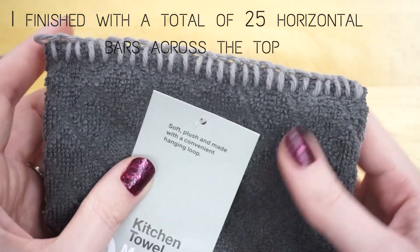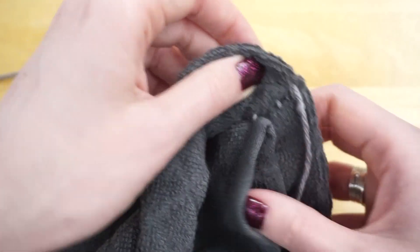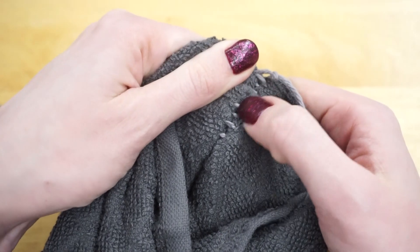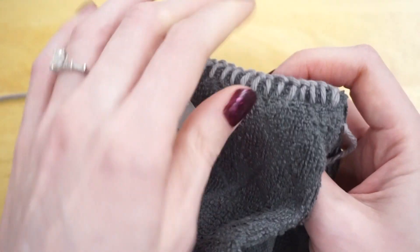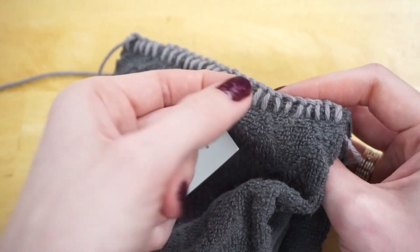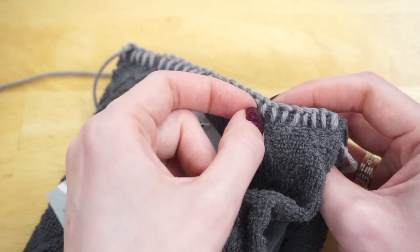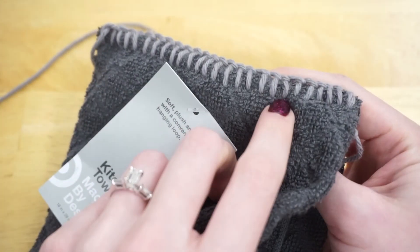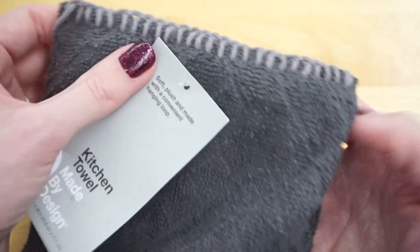There's one more thing to note before we go to actually attaching the knit stitches: as you're going across, check inside all the layers and make sure you're picking up all of them. If you aren't quite picking up all of them, you're just going to want to rip back a little bit — take the string off your tapestry needle, pull the stitches out, and move it down a little further so you go through all the layers.